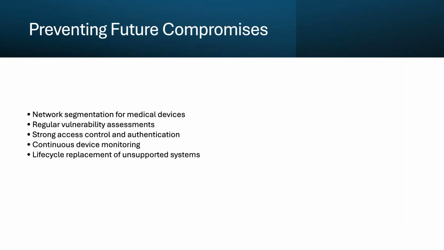Strong access control and authentication are essential. We implement strict controls over who can access medical devices and their systems. These include multi-factor authentication, role-based access, and ensuring default passwords are changed. Limiting access reduces the attack surface significantly. Every person who has access to a device is a potential vulnerability, so we grant access only when necessary and review access permissions regularly.